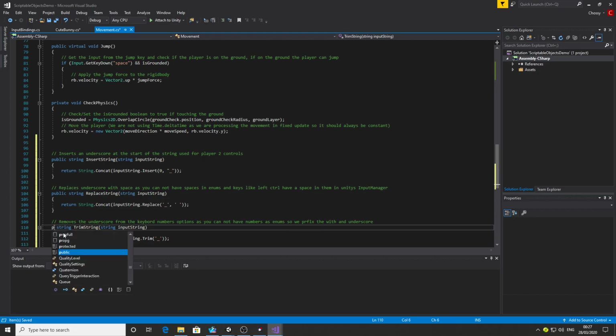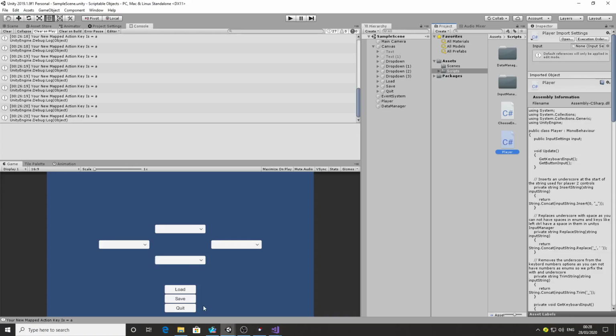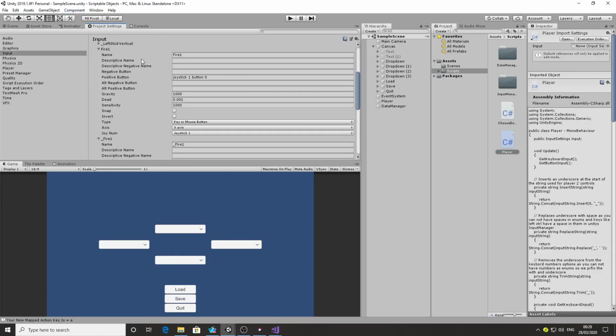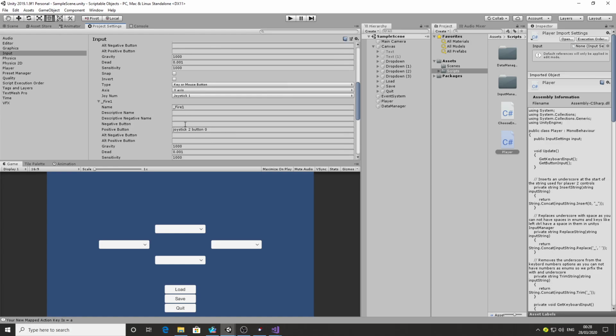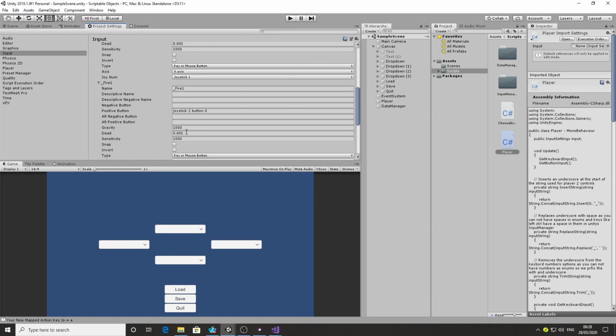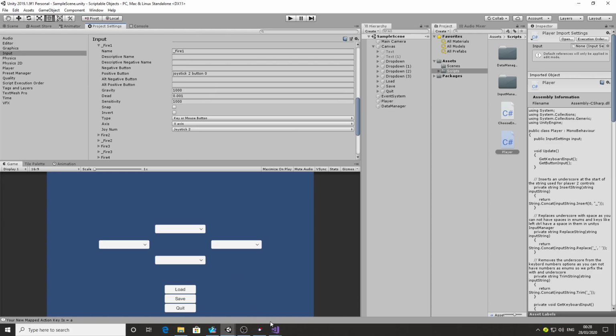Okay, as you can see what these do, this one inserts an underscore at the start of a string. We can use this for our player 2 controls. So if we look at my project settings, we've got fire 1 is mapped to joystick 1, button 1, and underscore fire 1 is mapped to joystick 2, button 0. So you can see it's all mapped in there.